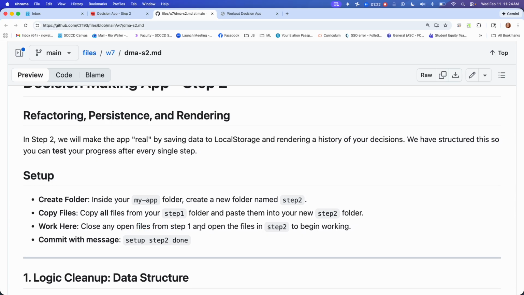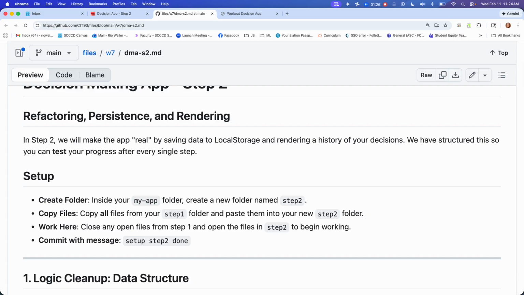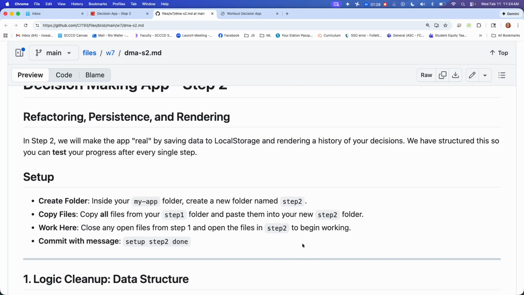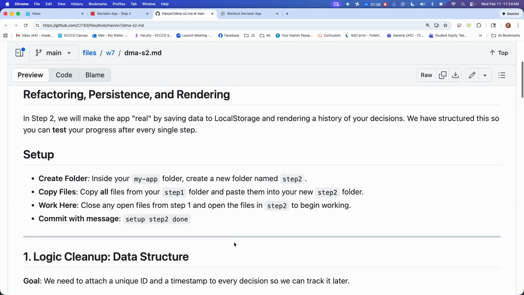This is really because it caught me before where I had files open from step 1. So make sure you close those and open your step 2 to begin. One of the things I will often do is just open that folder so it doesn't get confusing to me. Now do a commit here so that you can get started.